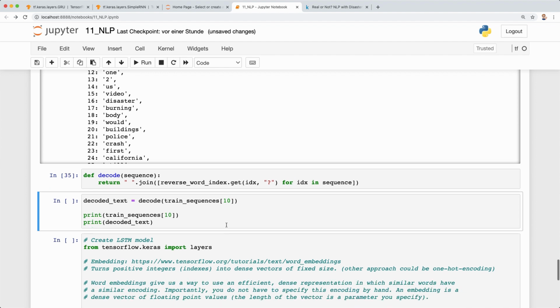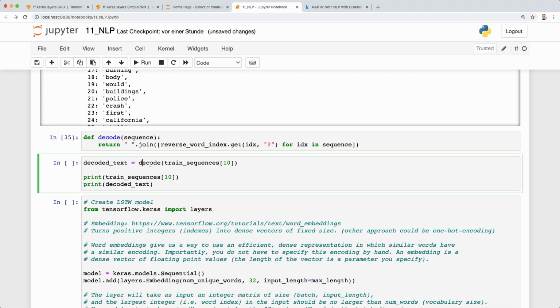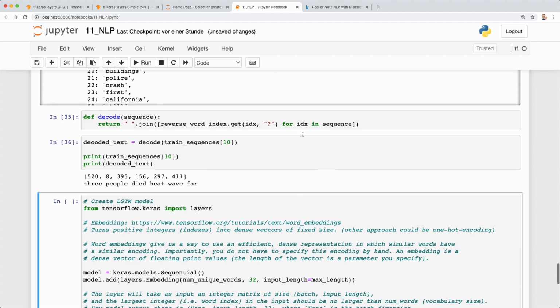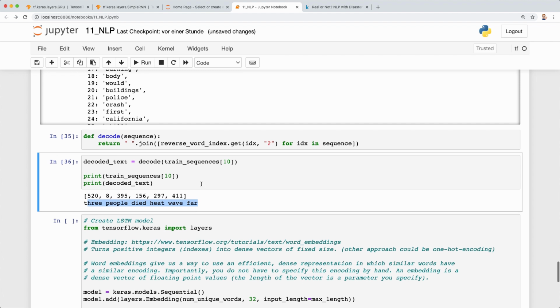And then let's try it out. So we call the decode function for one sample of the training sequences. So this one, and then I print the original sequence and the decoded text. And here we see we have this sequence and this decoded sequence.